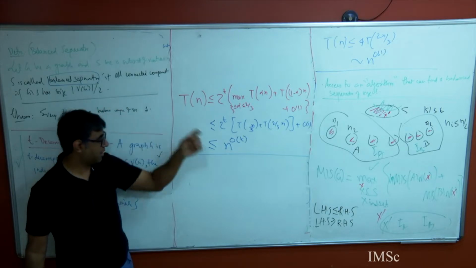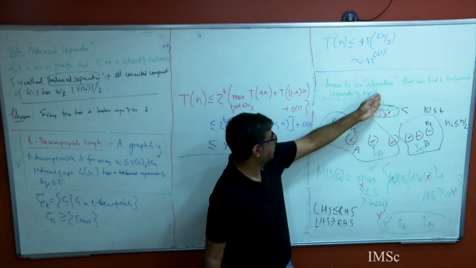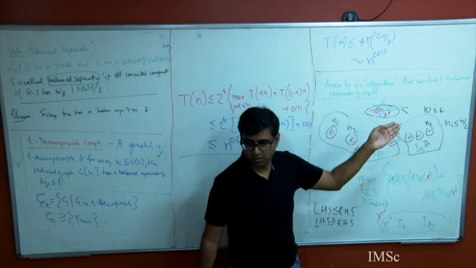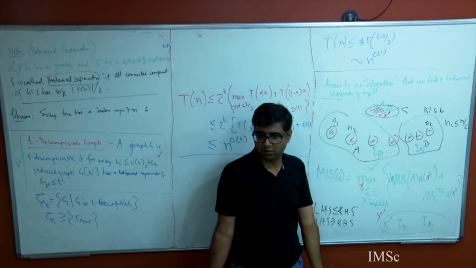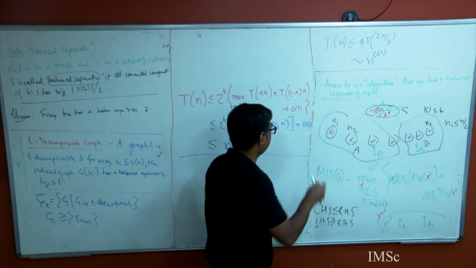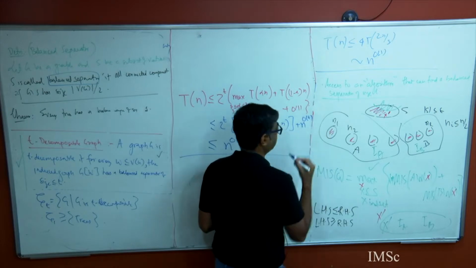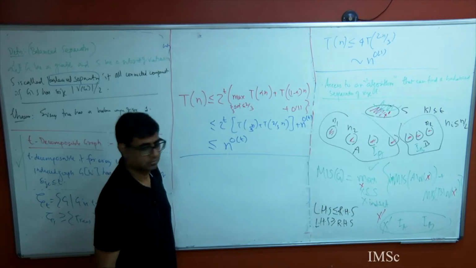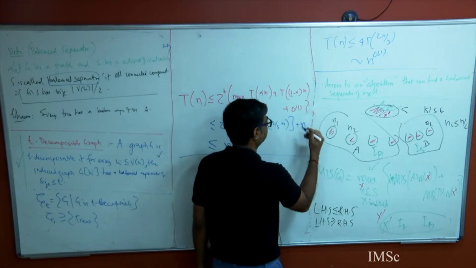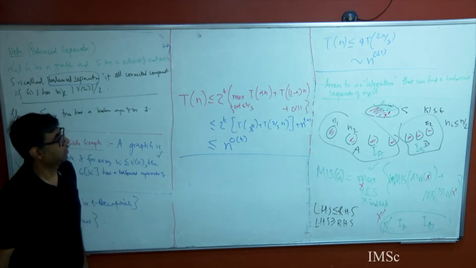Now, if my running time is n to the power big O of t, do I need this access to an algorithm that can find a balanced separator of size t? I can check all subsets of size t and check whether they form a balanced separator or not. So then I can replace this in n to the power big O of t time, and this still will be some n to the power big O of t. In fact, this will be some n to the power t plus 1, just to be precise, right? How?